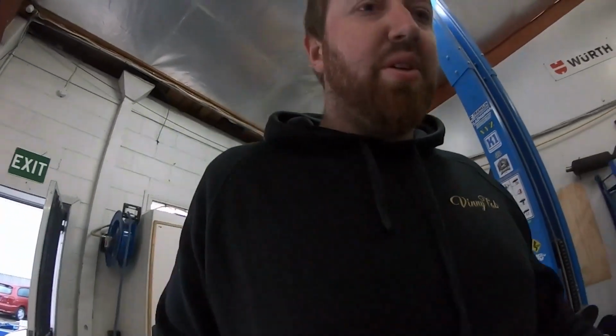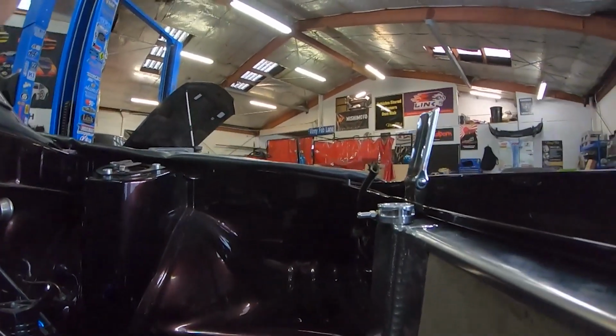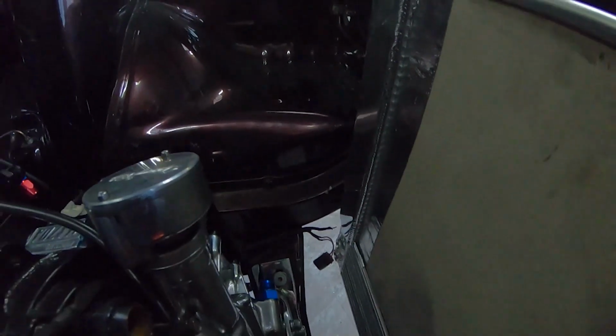Obviously on the big jobs when you're trying to rush it, one of us drilled a hole in the wrong place for the oil cooler line, so I'm just going to have to run a fitting higher. Both those fittings should have been at the top, but it happens on the big jobs when you're rushing.